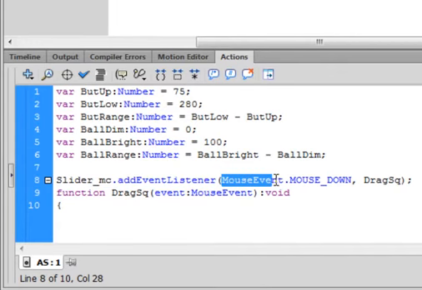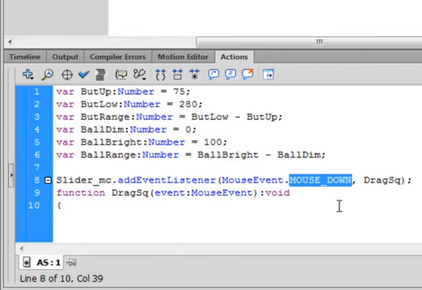Open bracket, mouse event, capital M, capital E, that turns blue, period. Mouse underscore down, all uppercase, turns blue if it's spelt right. Comma, drag square, capital D, capital S. I'm giving the name to this function. Close bracket, semicolon, and this calls the function up.